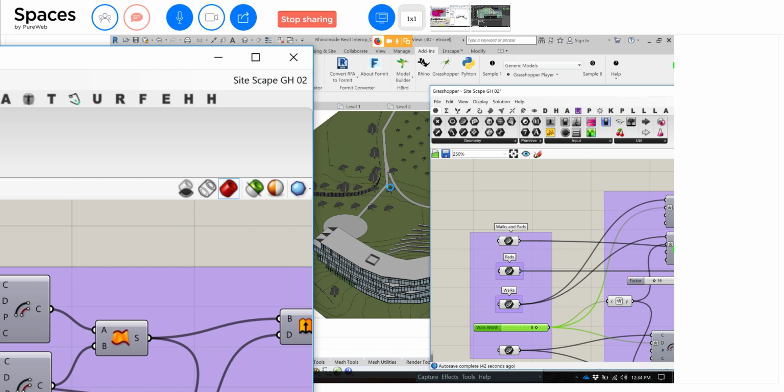So I could change anything about that. And what's really cool is that the sidewalk is following the topography, so I don't even have to go in and do all the adjustments. Because of the way I wrote the script, it automatically follows the topography on the site. So it's saving a ton of time, because sidewalks change, right?